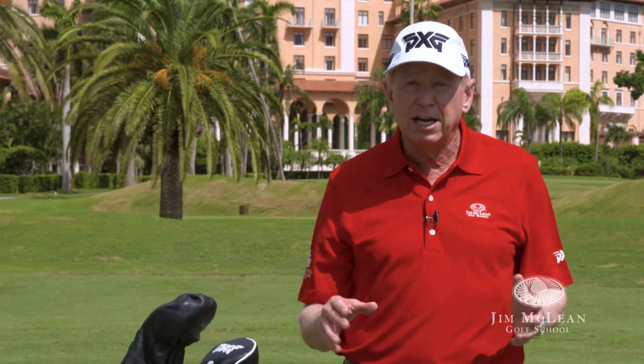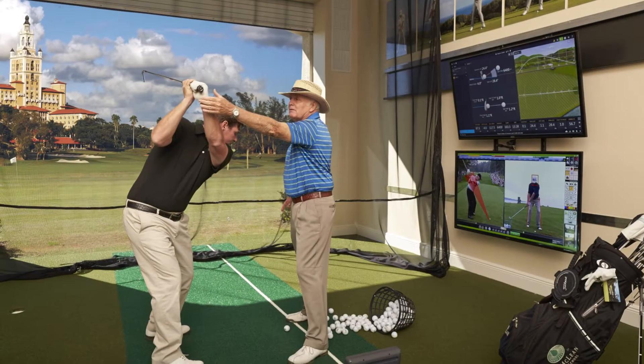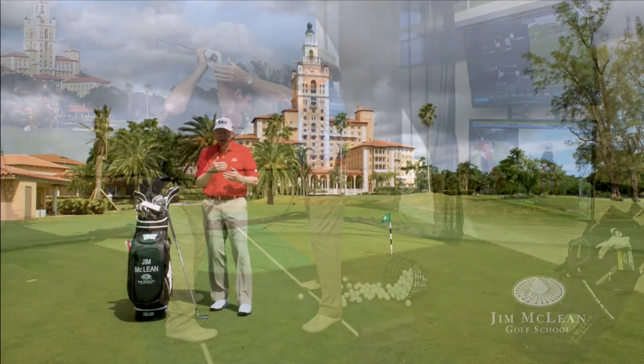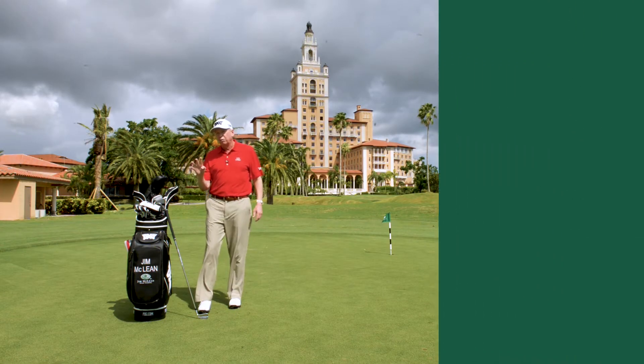The next part was training my staff, so it had to be comprehensive teaching. I wanted them to understand the value of indoor-outdoor teaching. When we bring somebody indoors, we sit down with them and visually show them a comparison of themselves with a top player, and they can see visually what the differences are. That visual learning is so important, so we teach people in four different ways.